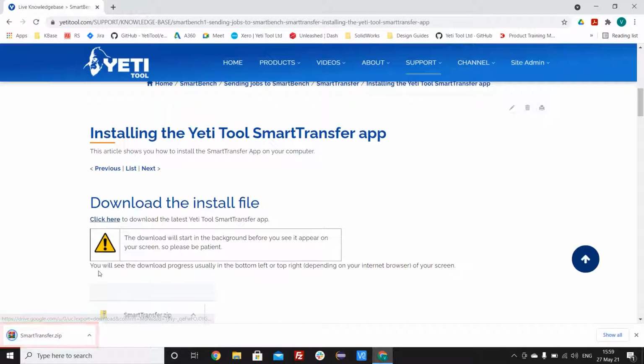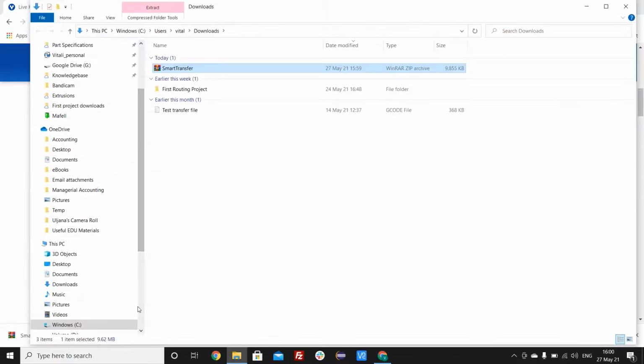Once the file is downloaded, you will need to open your downloads folder. In this particular instance of Chrome browser, you can click on this arrow and click on Show in Folder. It will open your downloads folder. You can use any third-party utility able to extract compressed files, but for the purpose of this video, we'll be using inbuilt functionality of Windows File Explorer.